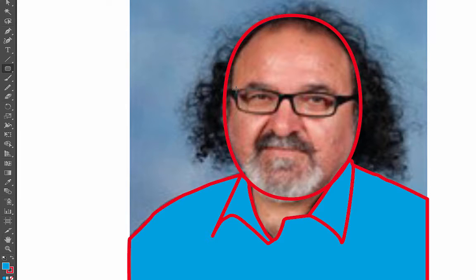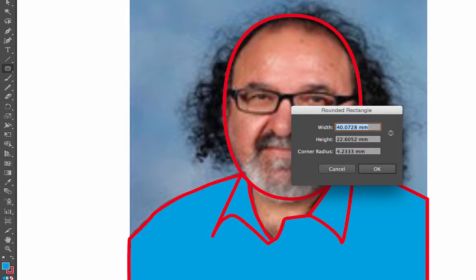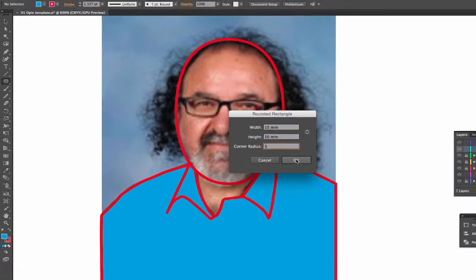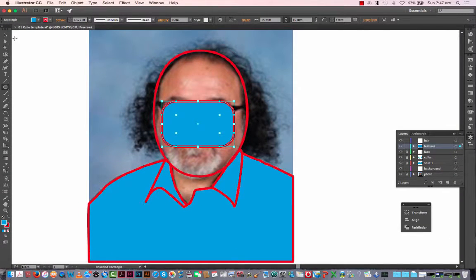So I'm going to click, no dragging, just clicking, and I get this little dialog box. If it's too small, that's fine. And the most important thing is this thing here, the radius. Now with the radius, it's the softness of the corners. So I'm going to make a very gentle corner, and I'll give it a 3 mil, and I could change that later as well, but let's have a go. There we go. Let us get rid of the fill, because we don't want the fill, we want the stroke.